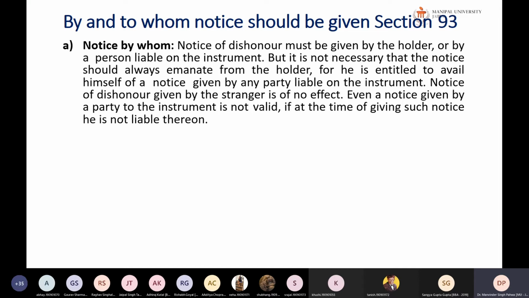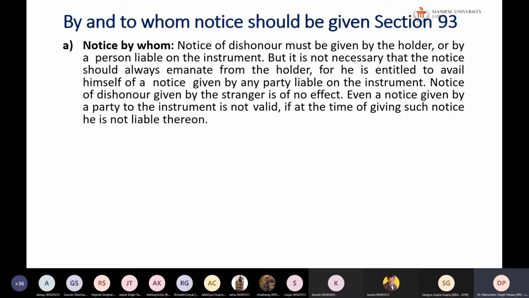For example, A has taken a bill from B, B has taken a bill from C, and C has taken a bill from D. So D has endorsed to C, C has endorsed to B, B has endorsed to A, and finally it was written by E. So E has written the bill, and because of him the dishonor has happened. He knows that dishonor has happened, but those who are in between do not know that dishonor has happened. So accordingly, they all must be notified, because liability will be there in such a situation.